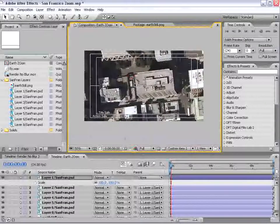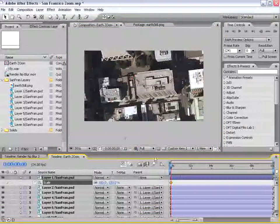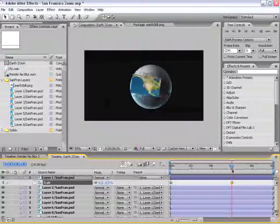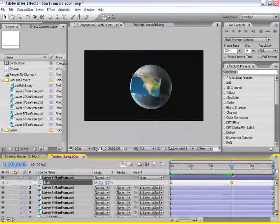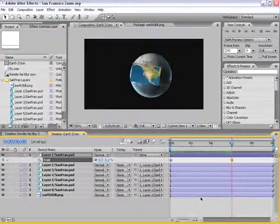Okay, so now that that is aligned, what we can do is set the scale from 100%, over 6 seconds, and down to 0.0005. And that way, we'll go all the way from street level all the way out to space. And that is the main part of this whole tutorial. So now that we have that out of the way, we can start getting on to the next step.